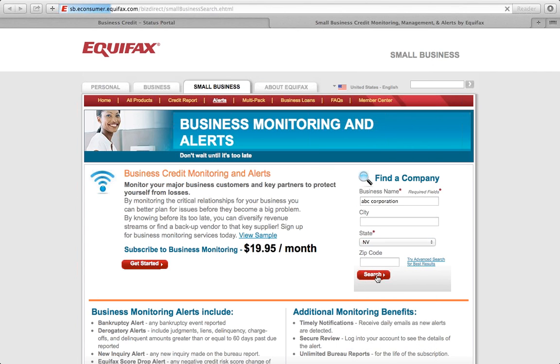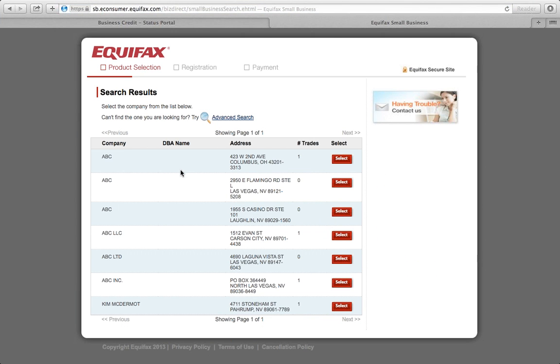It will pull up the closest matches and also tell you the number of trade accounts reporting, very similar to the way that corporate Experian works. So you can see many options here. If you do see your business information, you'll want to make sure it's reported correctly. With Equifax, if you have information reporting incorrectly, you simply need to go back to any creditor that may be reporting to them to update that information, and that's tricky.